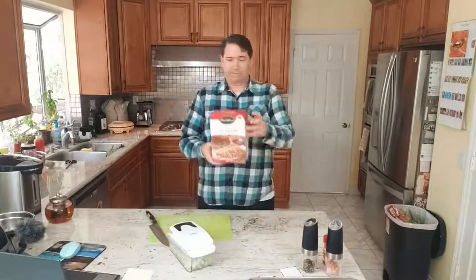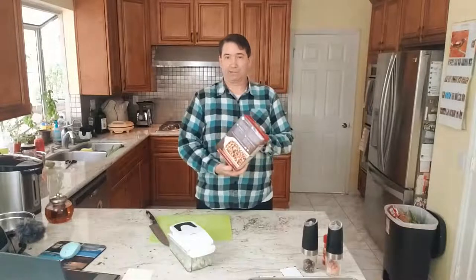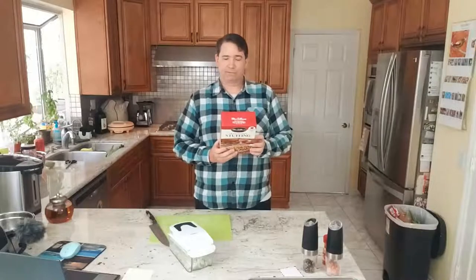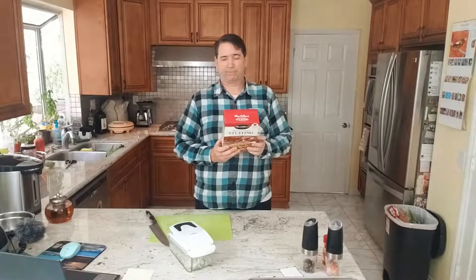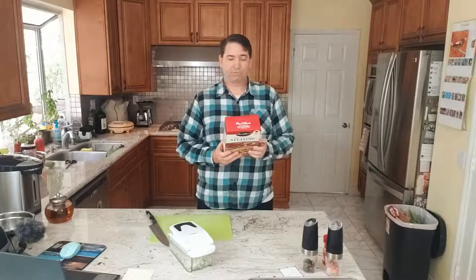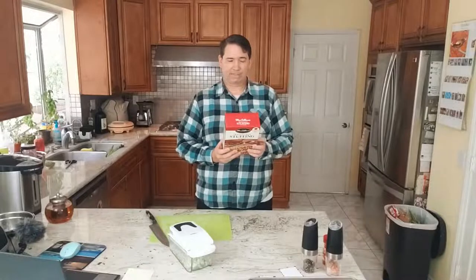My favorite stuffing is Mrs. Covington's. I don't do stuffing from scratch. That just takes too long. And this works really well, even on Thanksgiving. So this one wants 350 degrees. We're not going to do 350, because biscuits are 425. So what I'll end up doing probably is doing 425. It won't make that much of a difference in the stuffing.